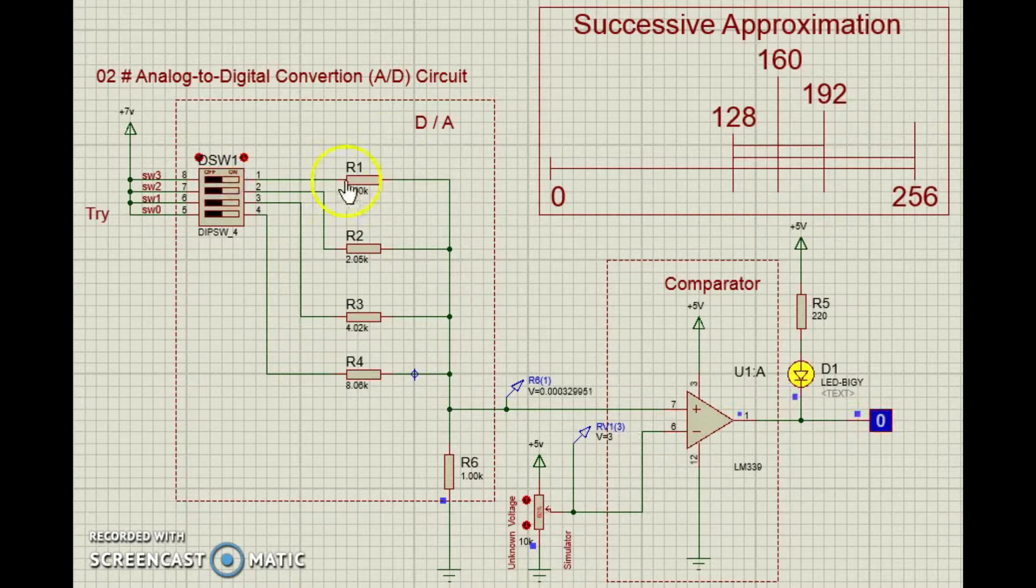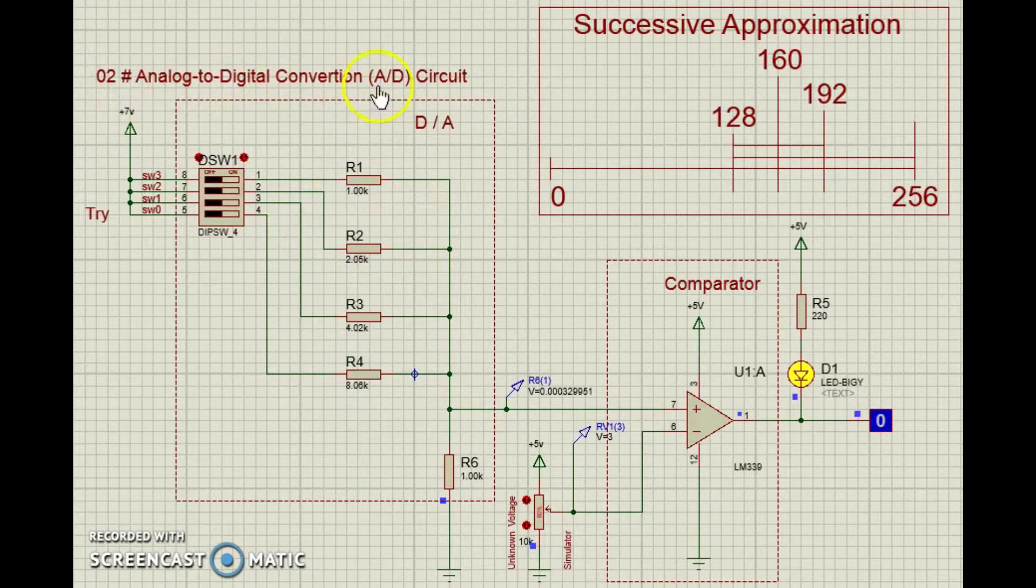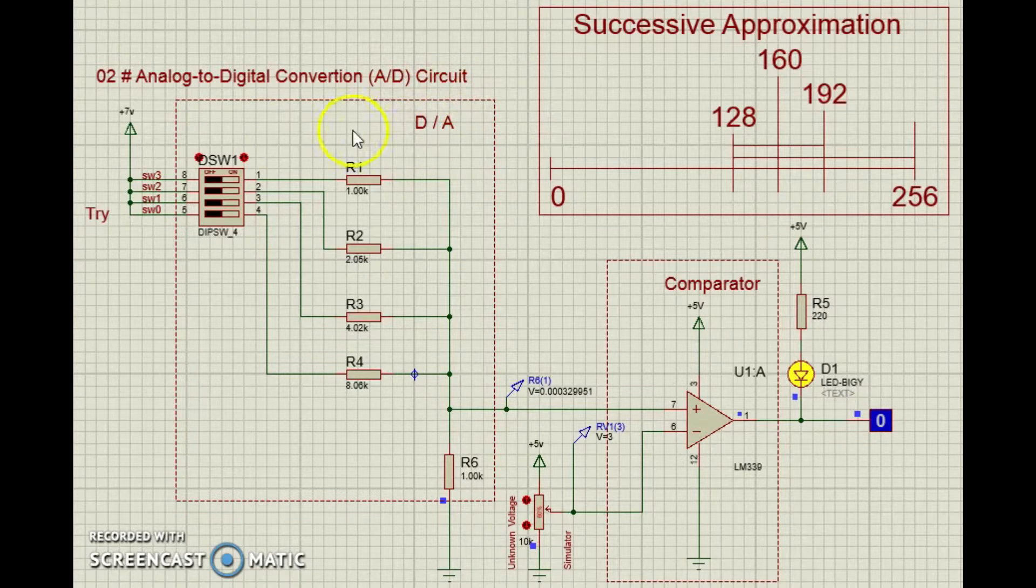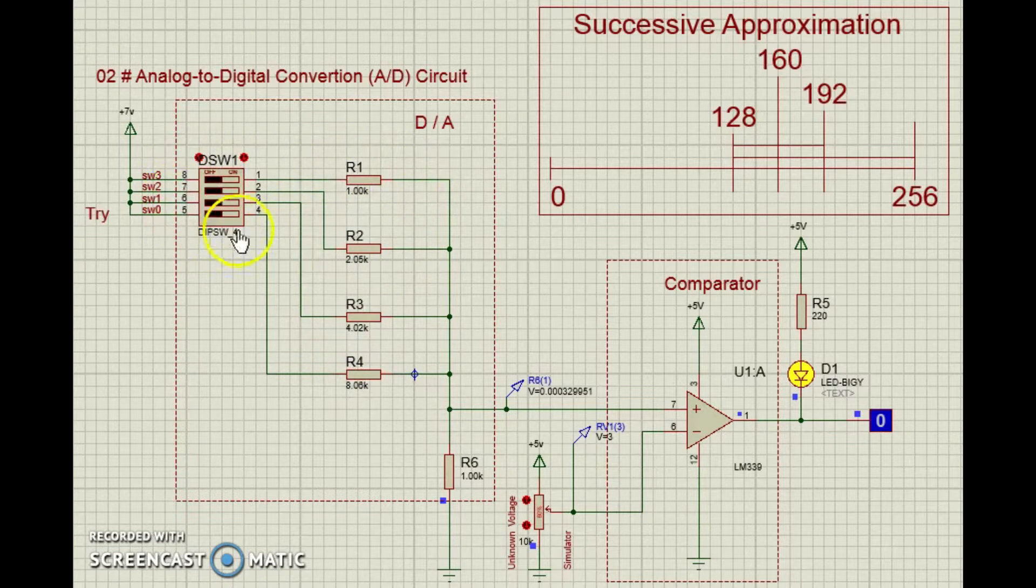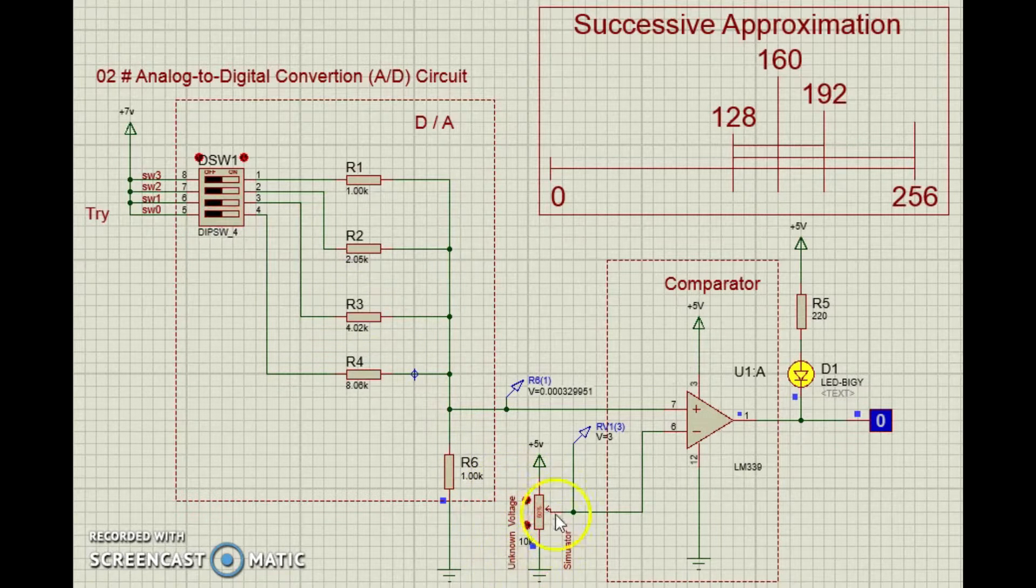Team that up with a DA and you have an AD. Here we use a DA with 4-bit resolution. There are then 16 possible combinations. Into the DA component goes a number denoted by a combination of high and low lines, which is a guess as to what our unknown voltage will be.